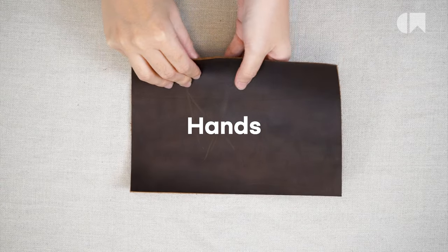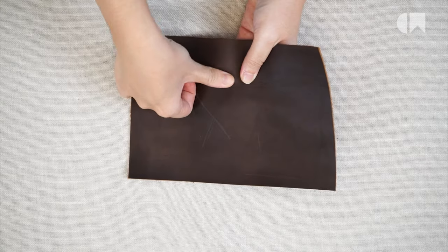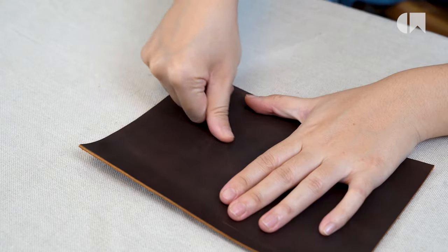Number one, hands. Place your finger on the scratch. Rub and massage gently in a circular motion. The friction will allow the scratches to massage into the leather.